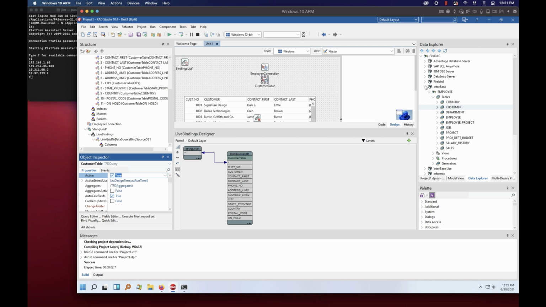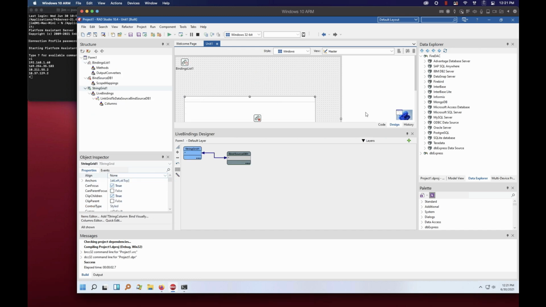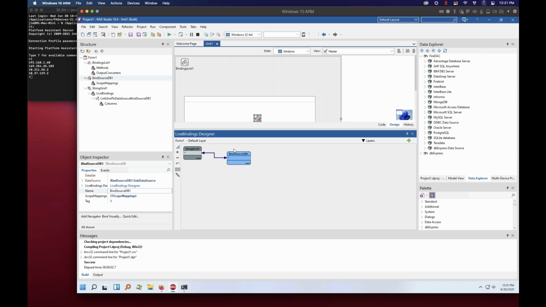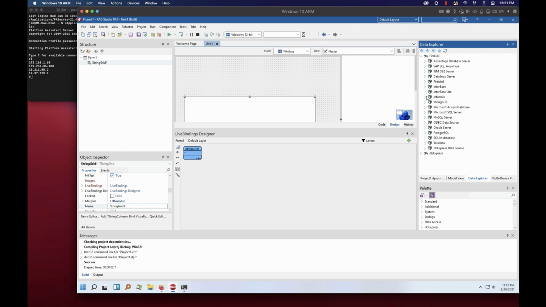Let's try IB Lite. Oops, I gotta remove this guy here. IB Lite. Oh, there's no connection there. I'm sure it works.